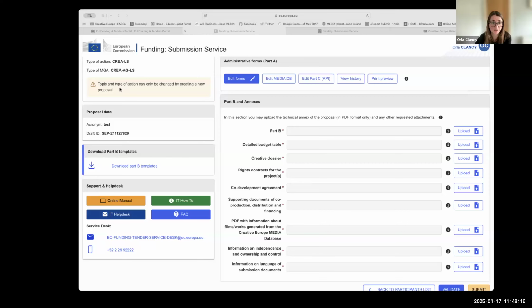I'll add that anyway. That's weird because I'm sharing my screen. I think you're only sharing your window, not your screen.